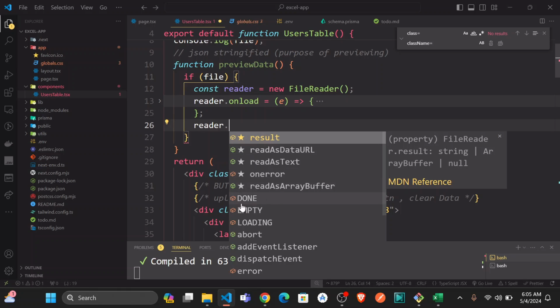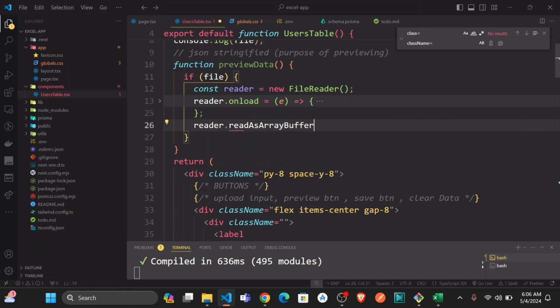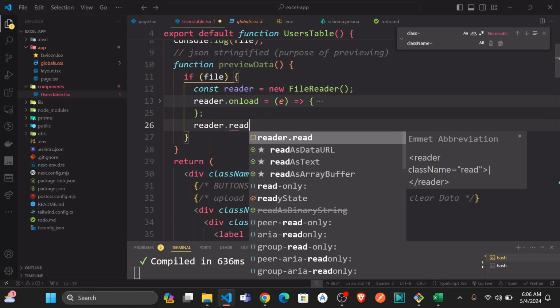So there is this, where is it? It is reader dot read as array buffer. Okay, so this one I found in the documentation. For sure, I don't know what this is about. But after testing, I needed this, so you can just go and add it.